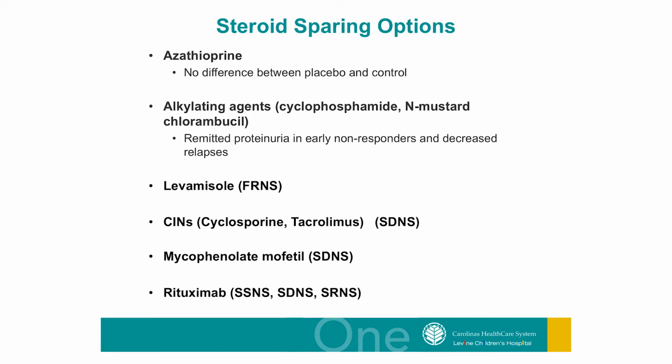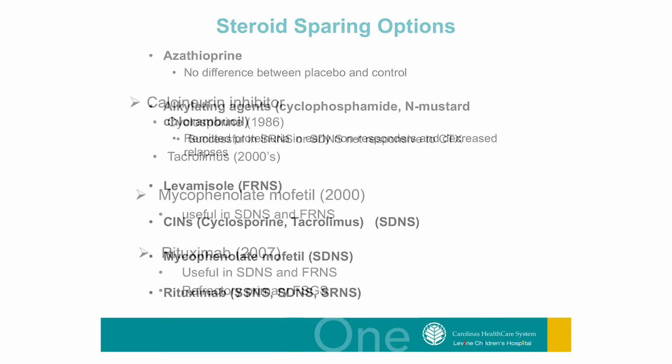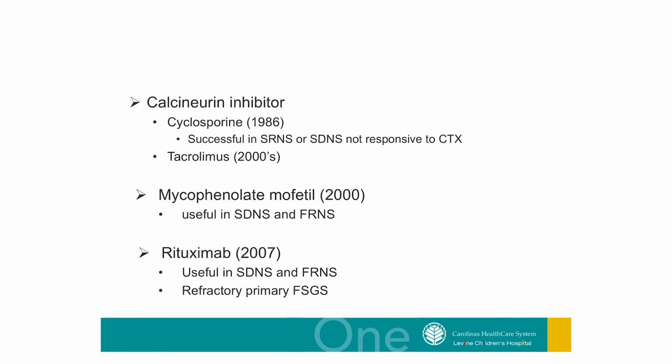Again, I think no matter which of these agents we use, we're just trading off in toxicities and we're trading off in dependence. So many of the kids I have that I can get off steroids and many of these other medications are very responsive to rituximab, but in 6 months they relapse again, or in 3 months they relapse again, or in 1 year they relapse again. And so you're continuing to have them be dependent on some medication. It's just which one, you pick your poison. And so we need better therapies.